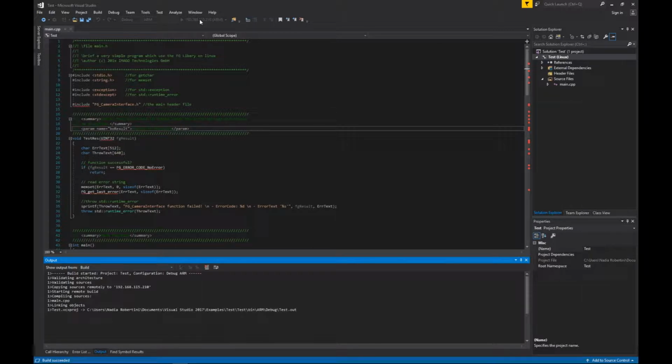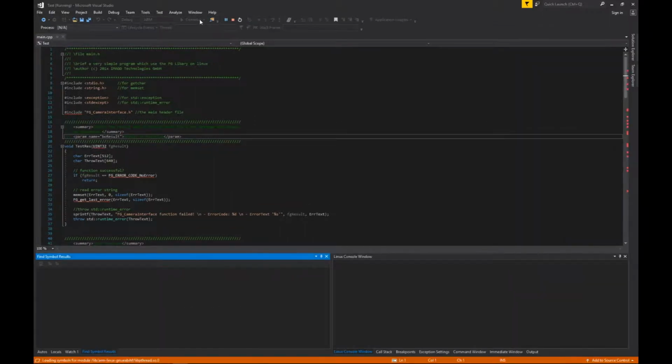All these operations are stated one after the other in the output window on the bottom left. In the case of an error, the execution stops with a description of the error, which must be fixed before attempting to run the program again. In case of success, the Linux console window appears in the bottom right, showing the standard output messages which are printed by the program. The initial warning line produced by GDB is harmless and can be ignored in this context.